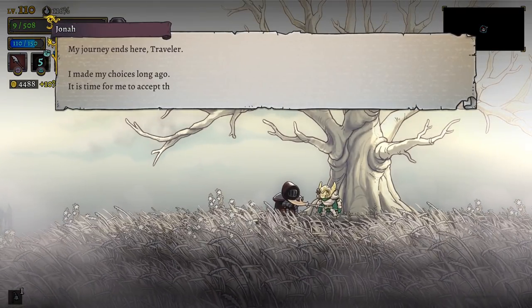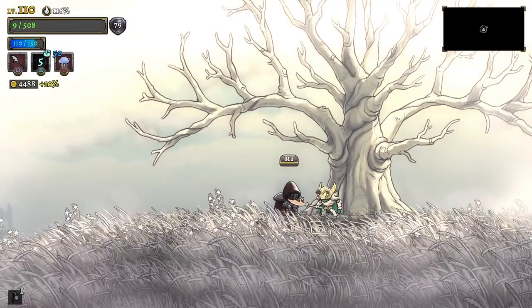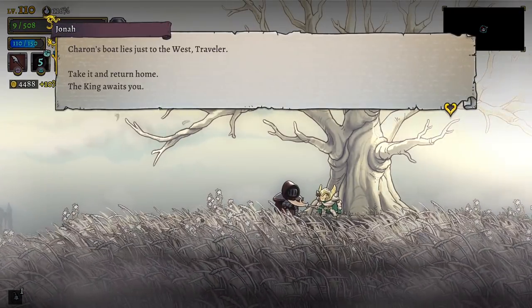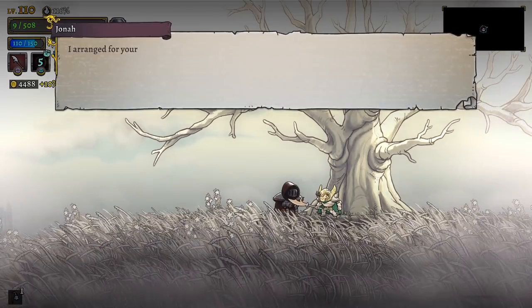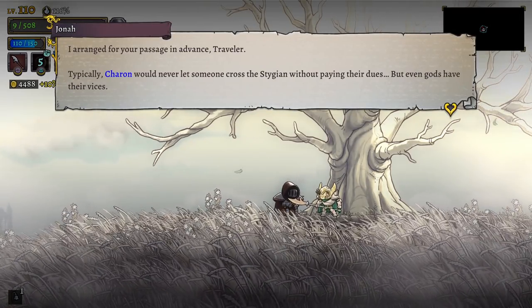My journey ends here, traveler. I made my choices long ago. It is time for me to accept the consequences. Charon's boat lies to the west, traveler. Take it to return home. Arrange for your passage in advance, traveler. Please leave me alone. Let me die in peace.